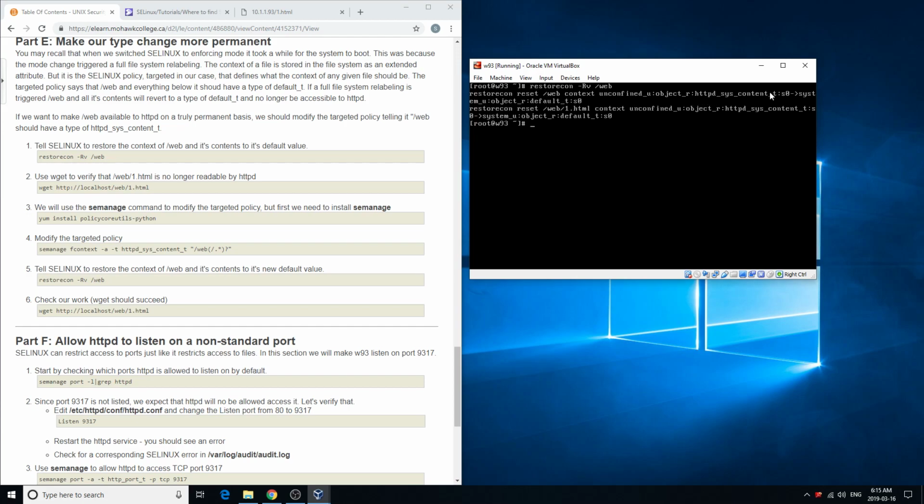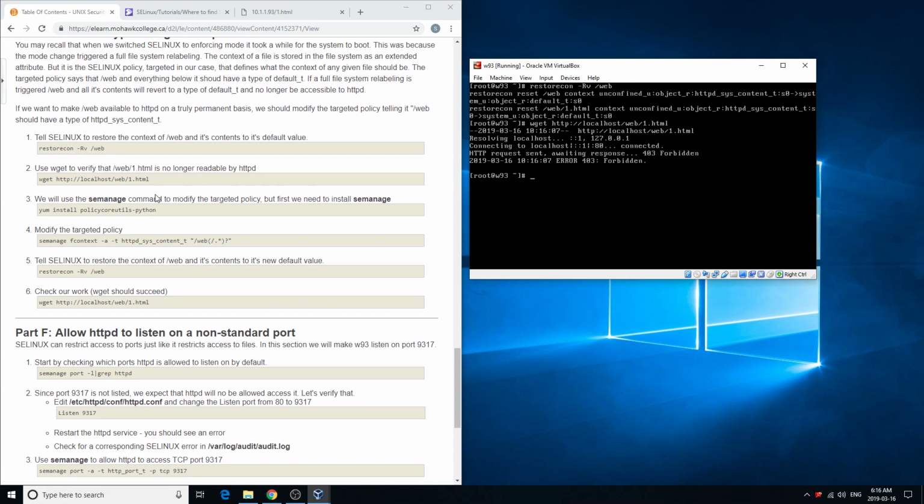So instead of this guy being here, it's now back to its default. And now it says use wget to verify that it's not working. All right, so wget. Error.